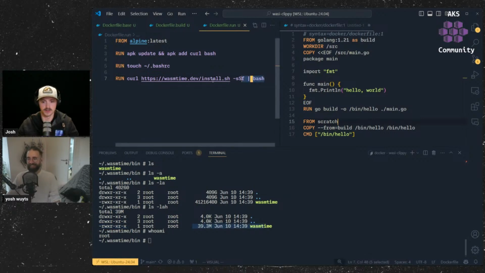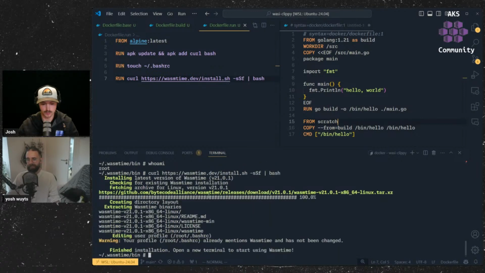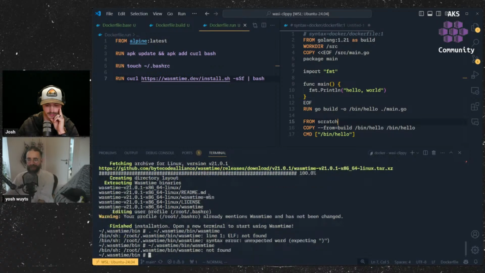I was going to try to run this again and see if it wouldn't install in Alpine. Unexpected word. Okay, so it's trying to execute it. It just doesn't know how to.